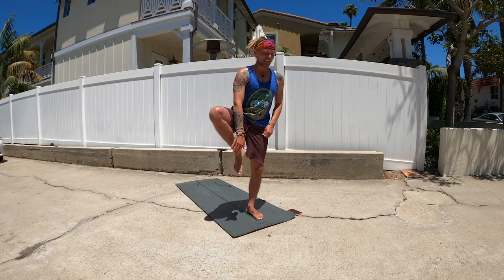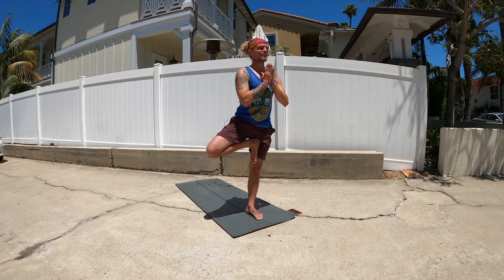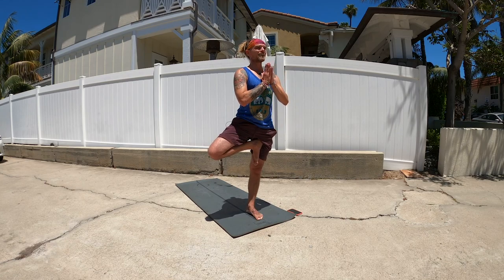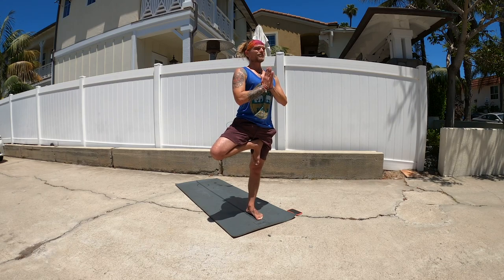Right sole of the foot inside the thigh. Palms press, heart center. Really open that knee. Both hip bones face forward. Find a drishti, a point of focus, which you bring your awareness to. Everything fades away. Spine is straight.